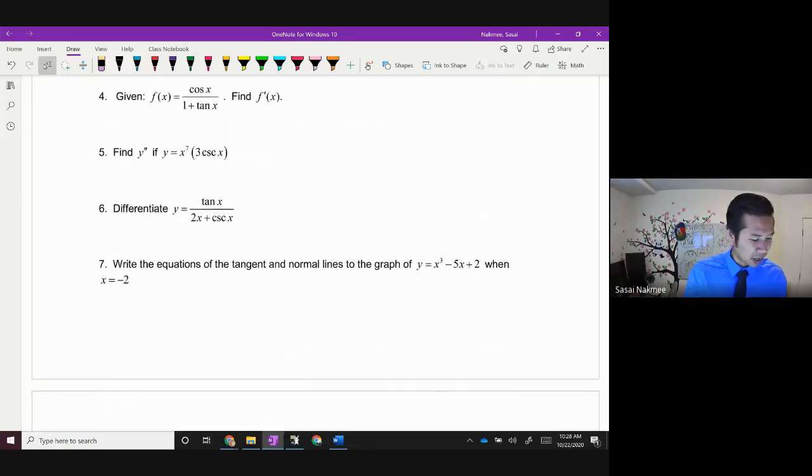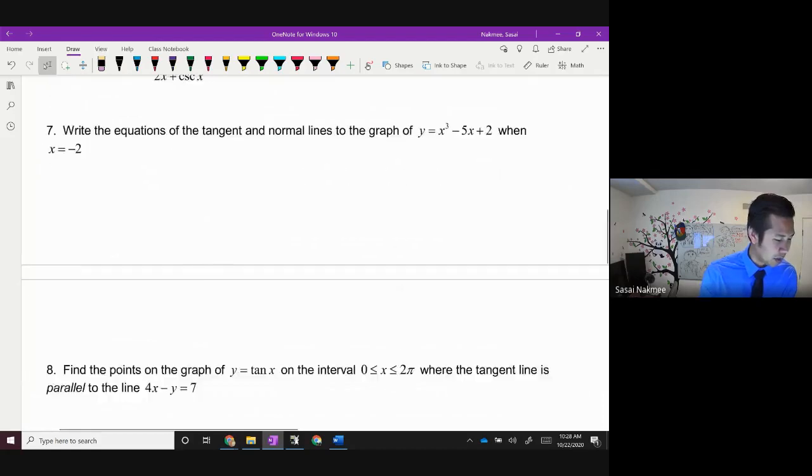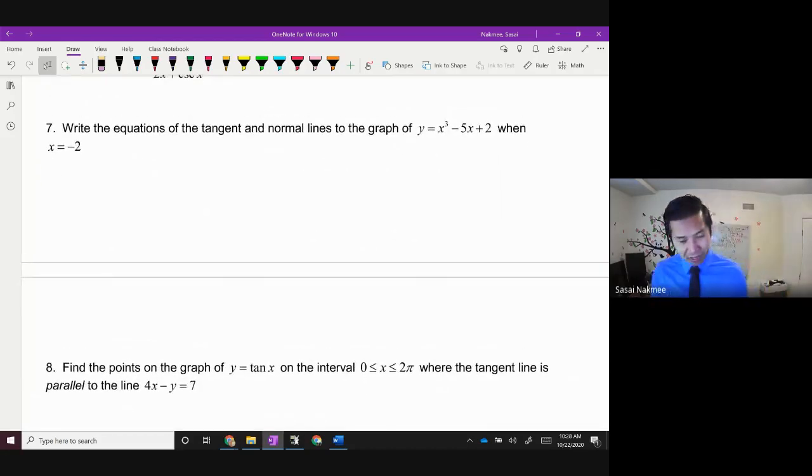This is the one I wanted to talk about, though. Number 7, and it was in the homework problems for some of you that you might have done, and some of you who haven't done it yet might not have seen this. So let's take a look at this problem real quick. I got 10 minutes. This is perfect. This is the one question I want to look at. And number 8 follows that same way in looking for a tangent line and whatnot. But we'll talk about this one right here.